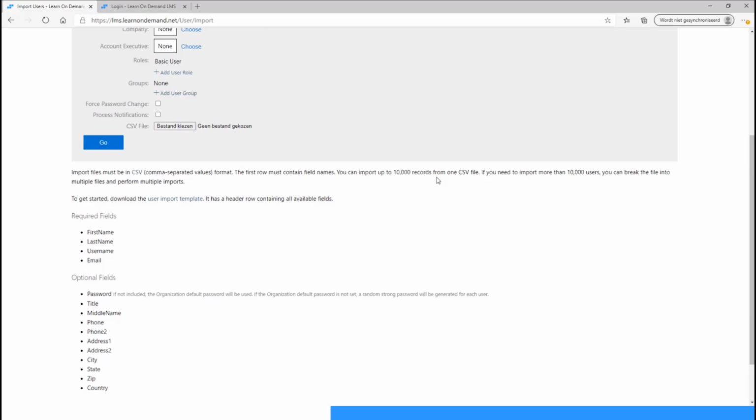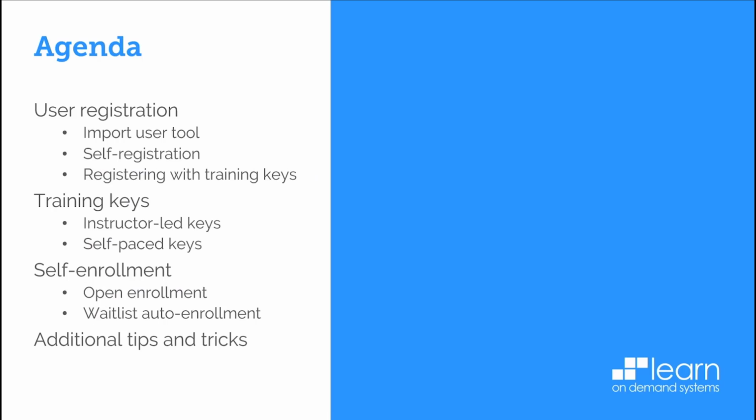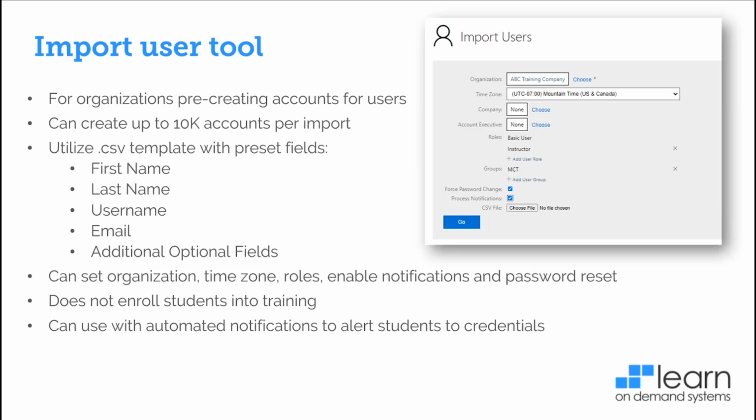If there are any issues with any of the records in the template, such as a user already having an account, the system will flag these for you and let you know the record line number. And you can either choose to proceed with the upload or go back and fix your information and perform the upload again. Once the import is successful, you will see a success message and you will have a list and links to all of the newly created accounts. This option is extremely useful for creating multiple user accounts as well as instructor accounts too.